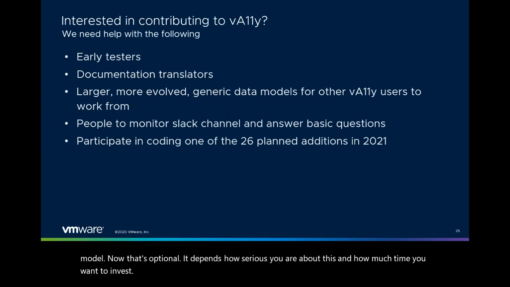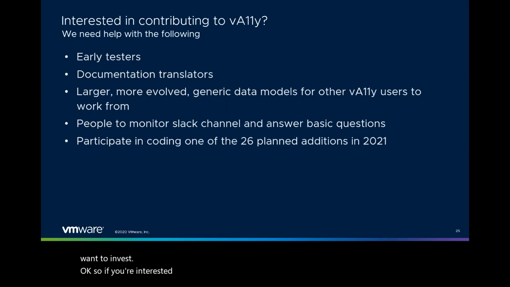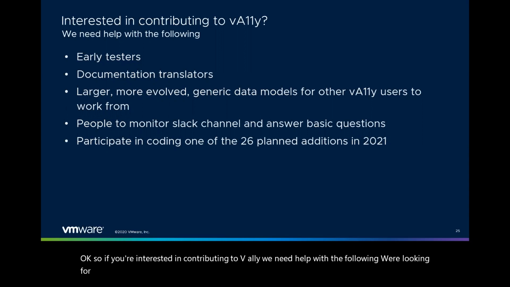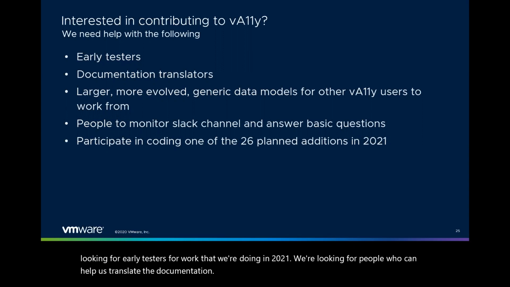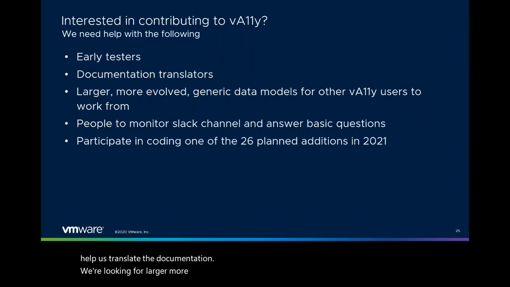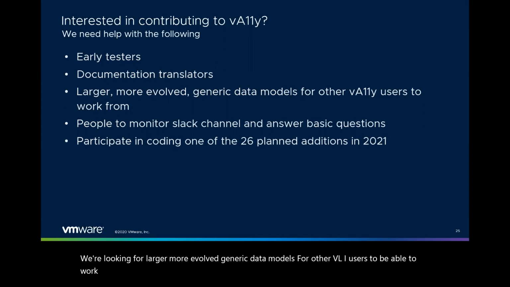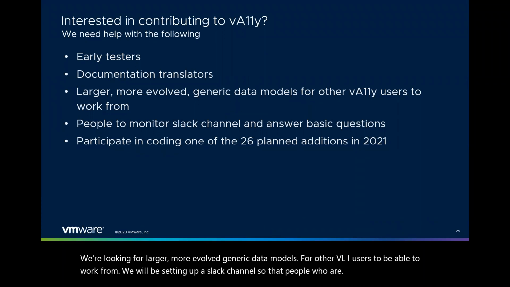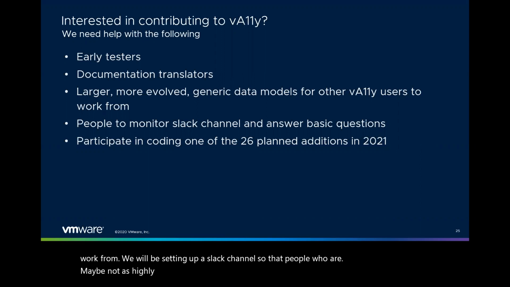Okay, so if you're interested in contributing to VLI, we need help with the following. We're looking for early testers for work that we're doing in 2021. We're looking for people who can help us translate the documentation. We're looking for larger, more evolved generic data models for other VLI users to be able to work from. We will be setting up a Slack channel so that people who are maybe not as highly tech skilled can ask basic questions. And you can also participate in coding one of the 26 planned editions in 2021.